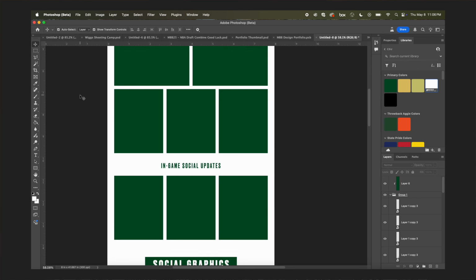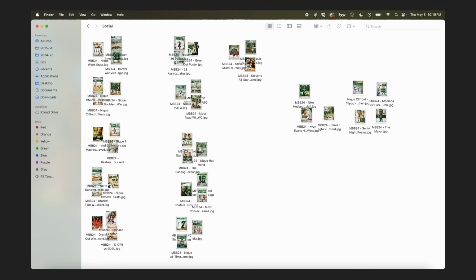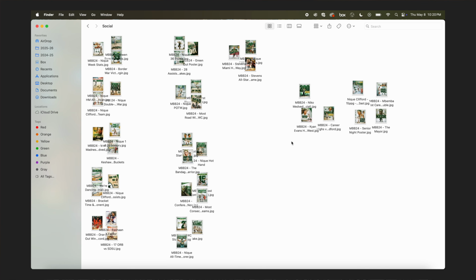I knew I liked this layout, however, it would be good to switch it up throughout the project, so after many trial and error attempts, I landed on a basic skeleton of what I thought would look the best. Next, I jump over to my Mac window finder and do a rough layout based on color and placement. I know, it might sound crazy, but it's such an easy zoomed out way to see how everything lines up color-wise. And honestly, this is where most of my time is spent planning.